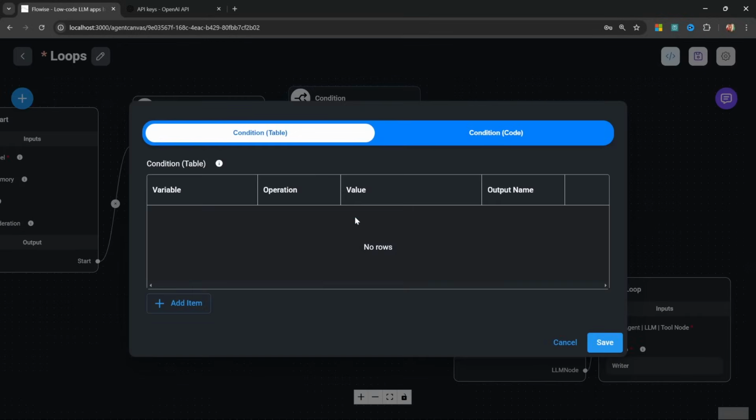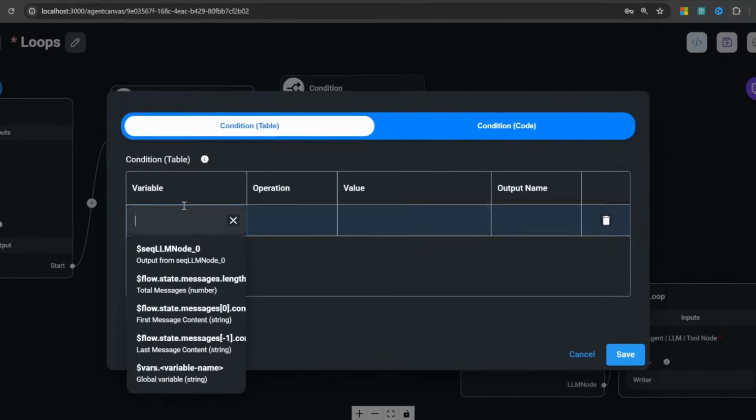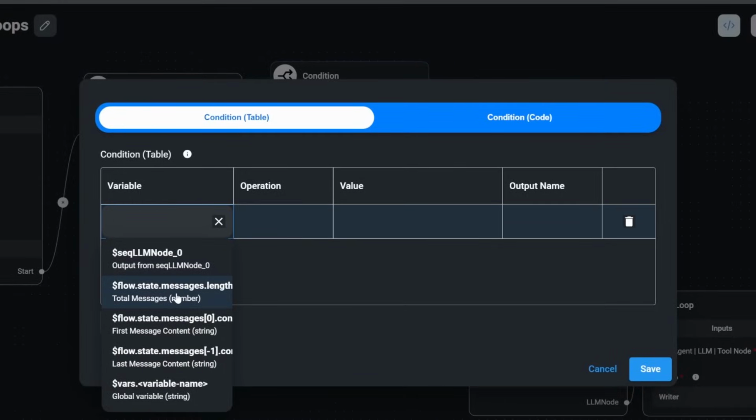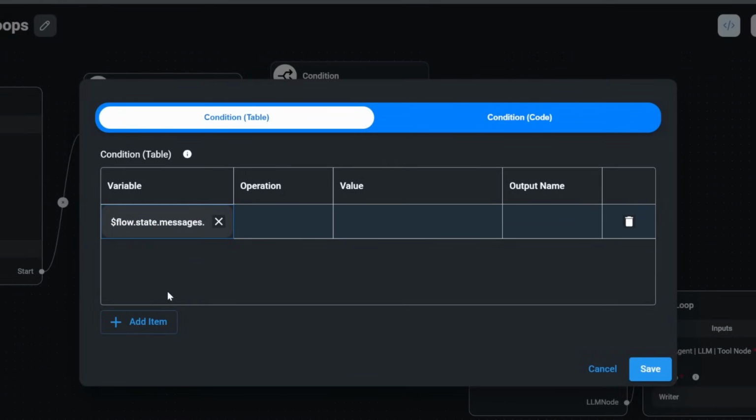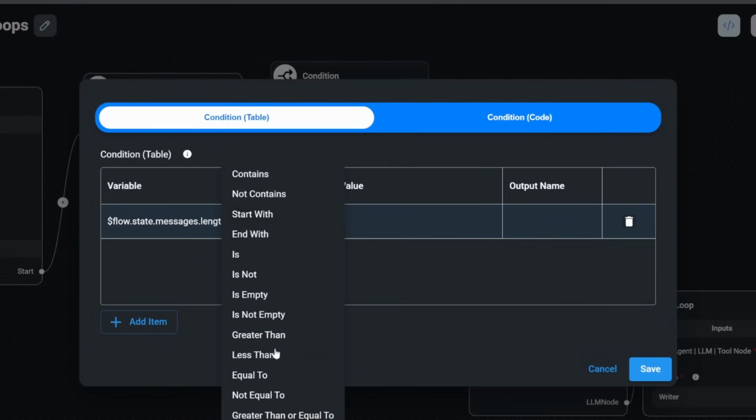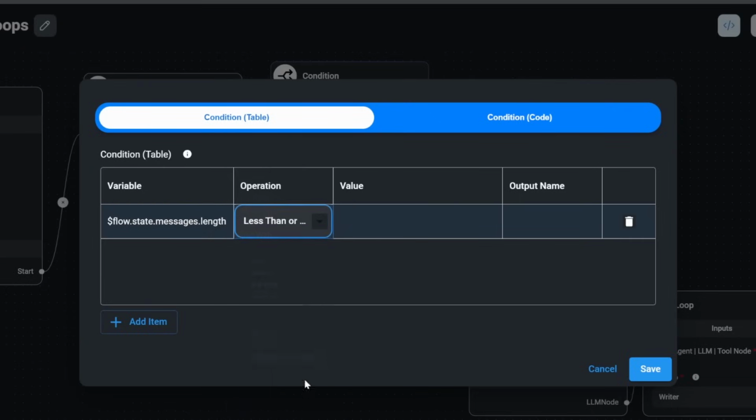Let's go to Conditions, and in the conditions, let's click on Add Item, and for the variable, we will actually have a look at the amount of messages in the state. If the amount of messages is less than or equal to 6 messages, so this would be the combination of the user message, the essays written by the writer, as well as the revisions from the teacher.